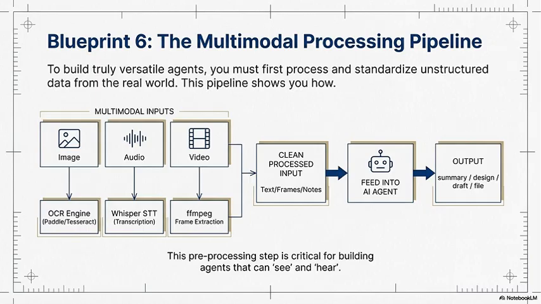Exactly. And all of these processed bits and pieces, the text from the OCR, the transcript from Whisper, the frames from the video, get standardized into a clean processed input. You're cleaning it all up, removing the noise. And formatting it consistently. This clean data payload is then what you feed into the AI agent to be used for its core loop of reasoning, tools, and memory.